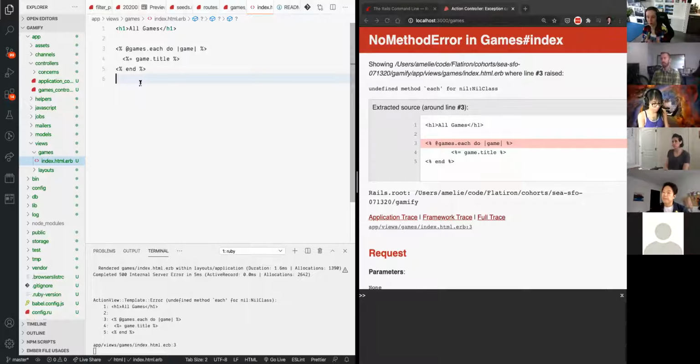We cannot find it, right? So whenever you get this error, whatever this method is, it could be a map or whatever else, if it says for nil class, that means whatever is in front of the dot could not be found, it doesn't exist.